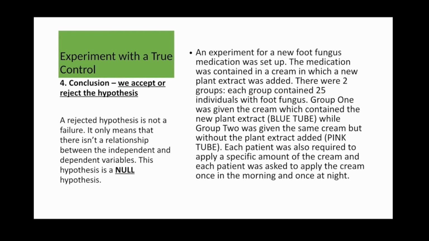So at the end of these experiments, and some of the experiments that you will do, you would write a conclusion. And conclusions are going to be based on, do you reject or accept, and usually you refer to the null hypothesis. So a rejected hypothesis is not necessarily a failure. It only means that there isn't a relationship between the independent and dependent variables, which is a good thing to figure out.